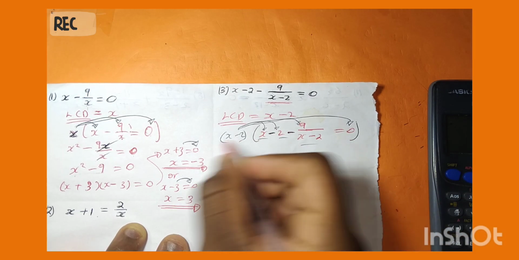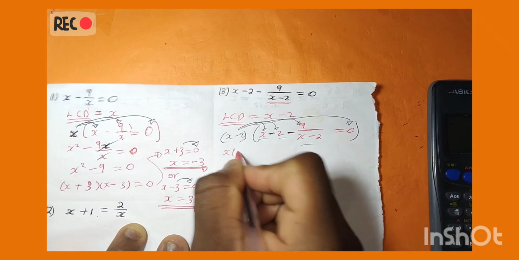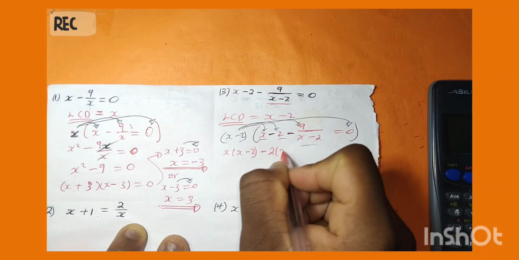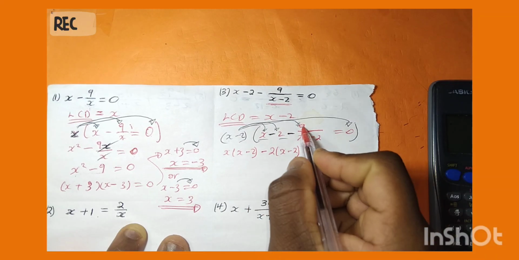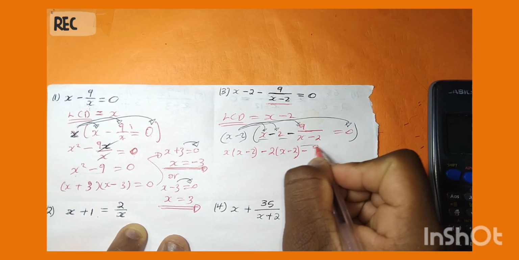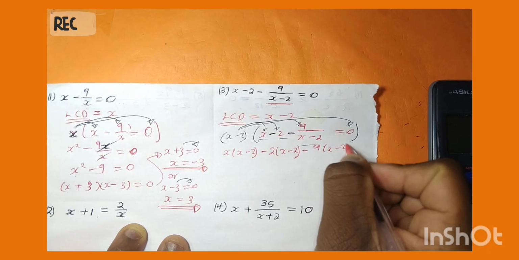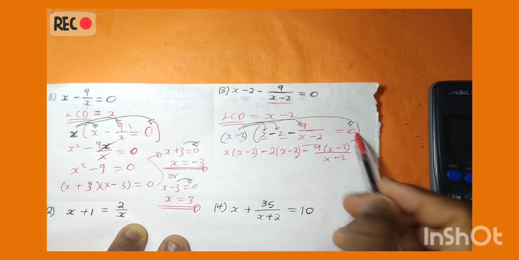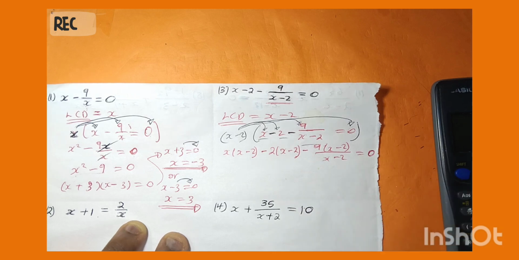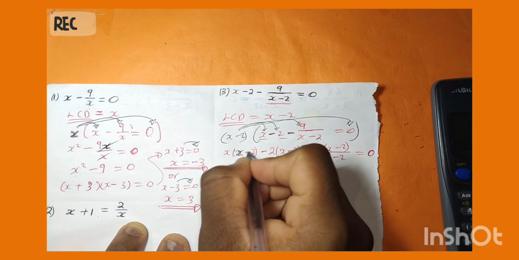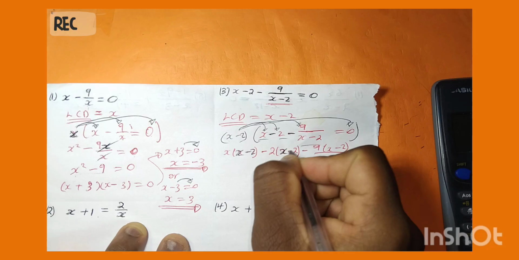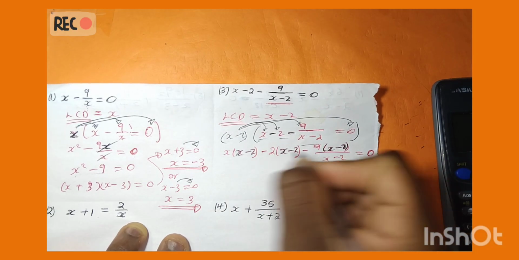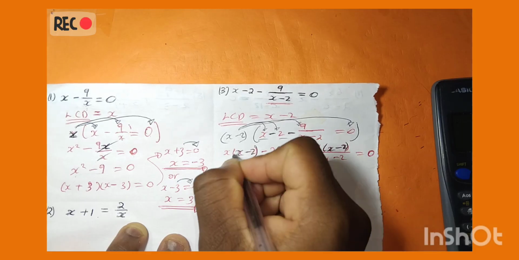Meaning when this multiplies there, it will become something like, let me write it like this. And for this one, it's 2x. Then when it multiplies here, it will become 9x2 divided by x2. Anything you multiply with 0, you will still get 0. I hope that you are not confused. This is our LCD. This one is our LCD, that one. So this one is our LCD.